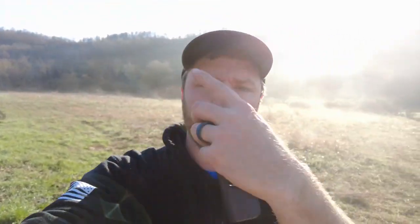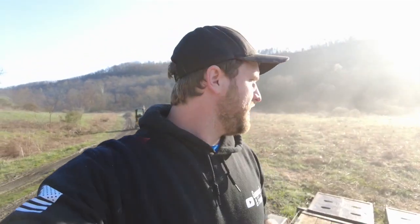If you've watched any of my previous videos where I talk about this property, this whole entire hillside behind me was mined for coal back in, I think, the late 60s, early 70s. So as far as building a house here, it is possible. It's a little bit more difficult than if you were to go find nice land elsewhere. Basically what we need to do is get our perk test done before we can do anything. If this area doesn't perk for a septic system, then we can't build.